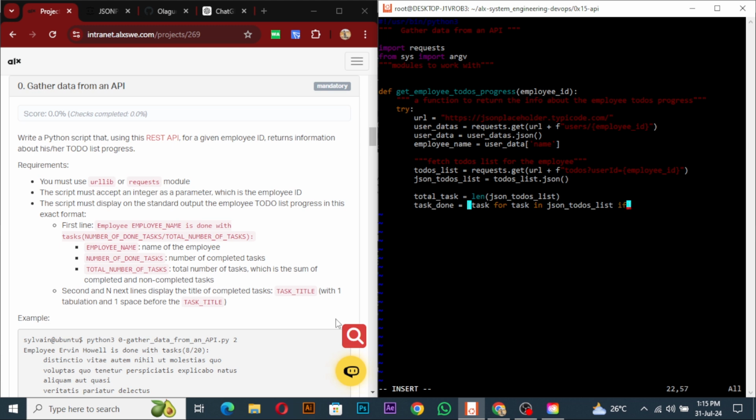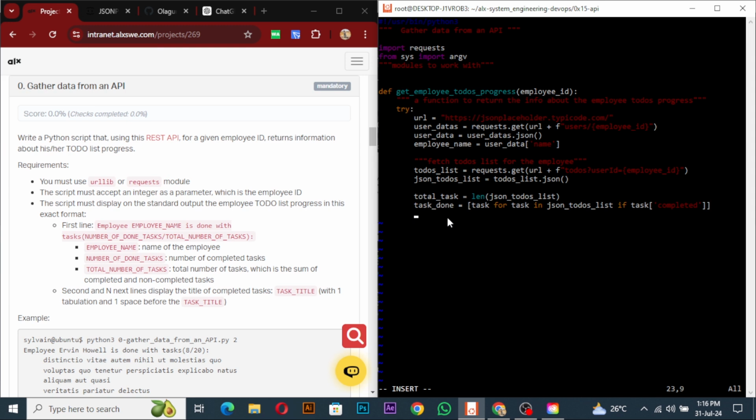If task completed, that is, if it is true, then that data would be saved in task done. So we'll have all the task done data here as a list.